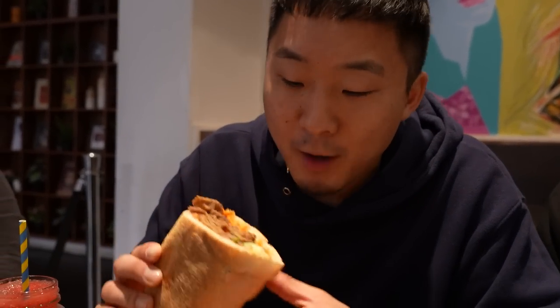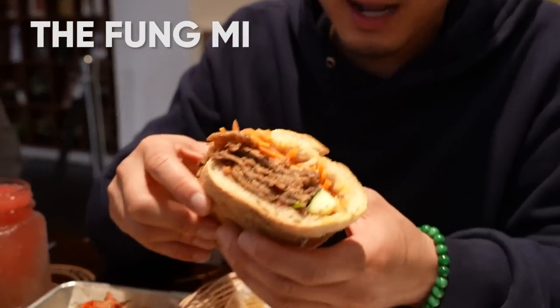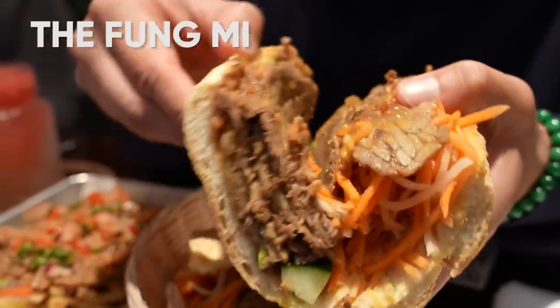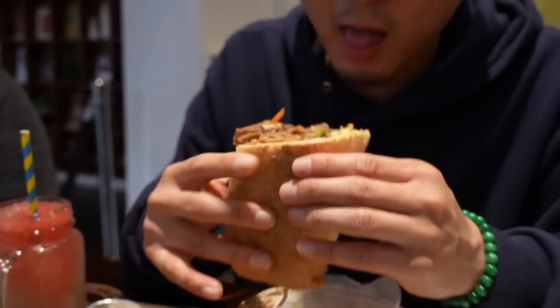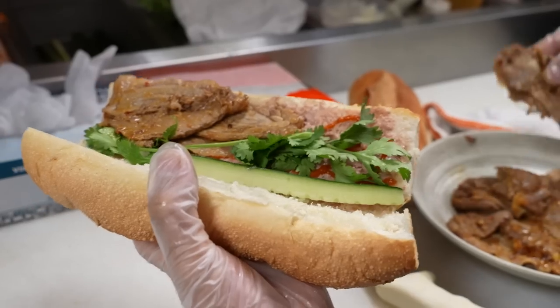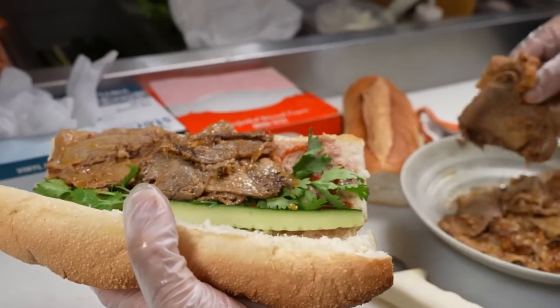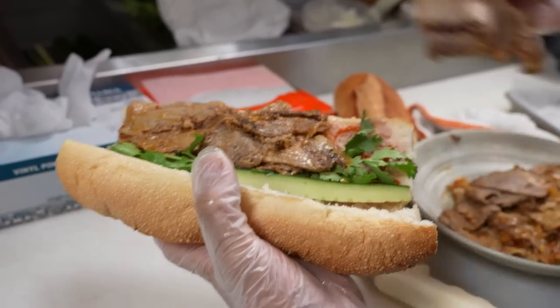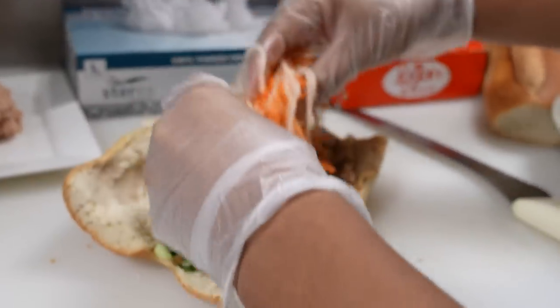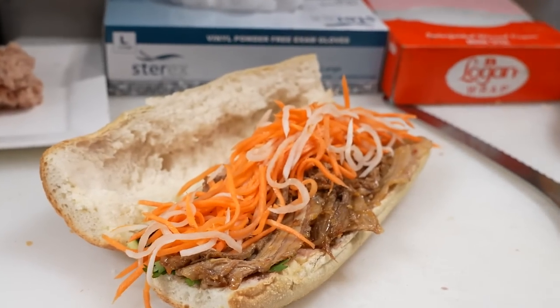One dish down — this is the second dish, the brisket banh mi. This is taking the brisket used in the pho dishes and putting it into a banh mi. Look how juicy it is — made with a pineapple compote, so it has some sweetness, thinly sliced. It almost looks like a French dip, so I'm going to eat it by itself and then try it with the consommé. It actually did taste like I thought — it has that sweetness, the sweetness from the carrots and daikon, the beef is super juicy with a little bit of spice. Vietnam has that French influence, so the French dip makes sense.